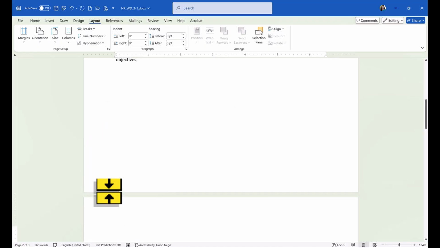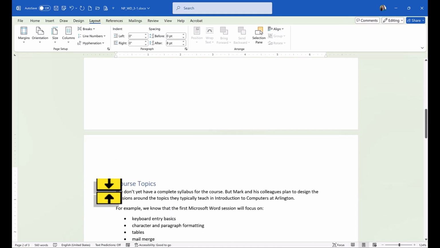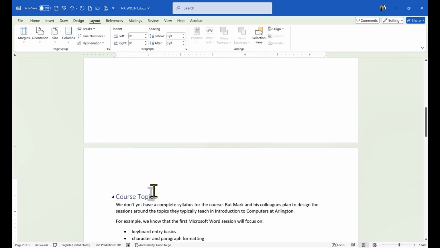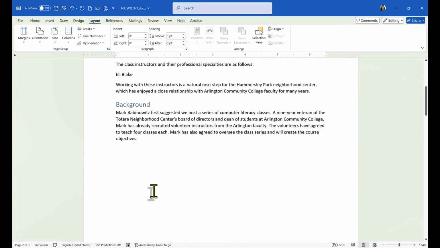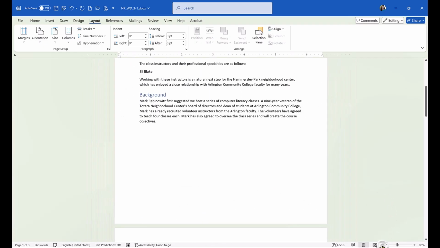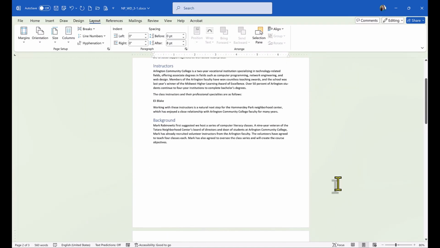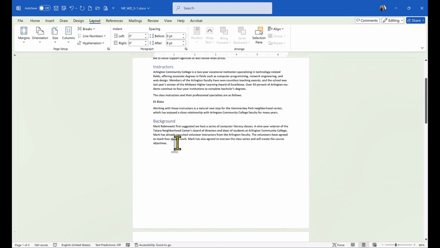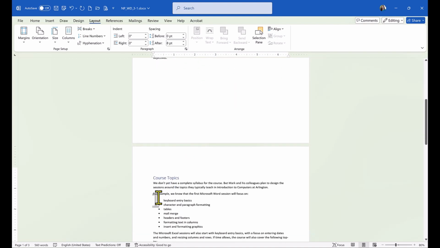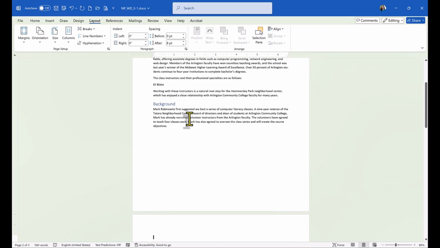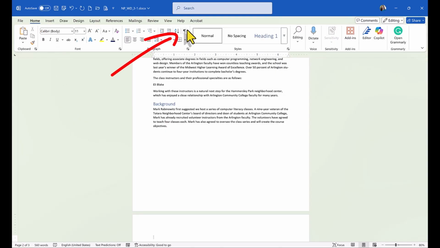And it did it. It created a whole other page, and it shoved down the course topics and everything that follows it onto that other page. Okay, let me zoom out for a little bit so you can see a little bit better what I did. Now, how do you know where the section break is? It doesn't show you where the section break exactly is. You might think it's down here, or you may think it's over here on this page. So the only way to really know is to go to the Home tab and click this. It looks like a backwards P.